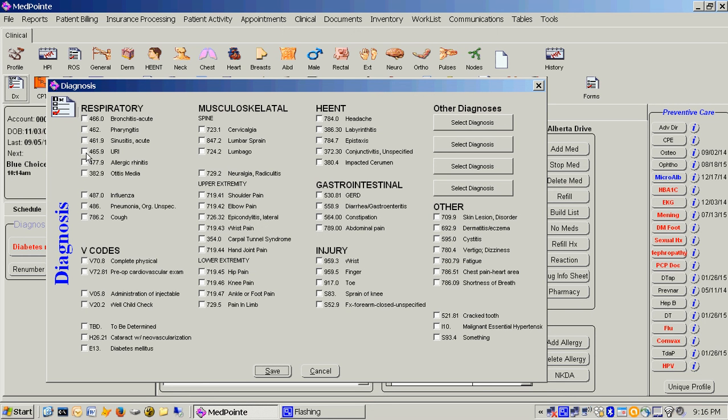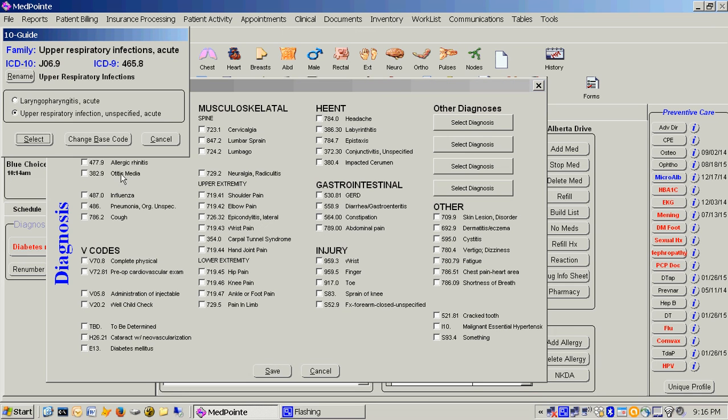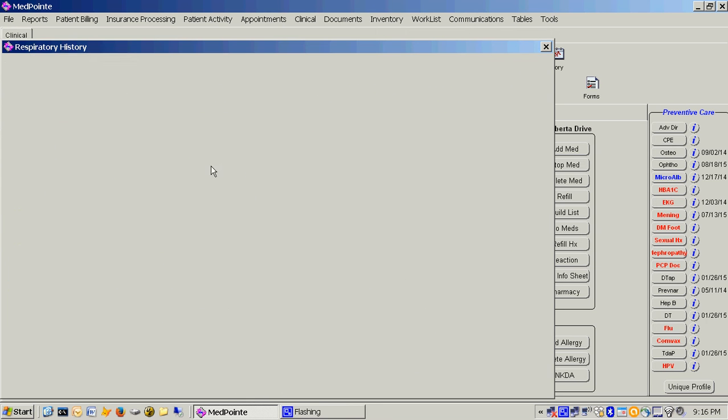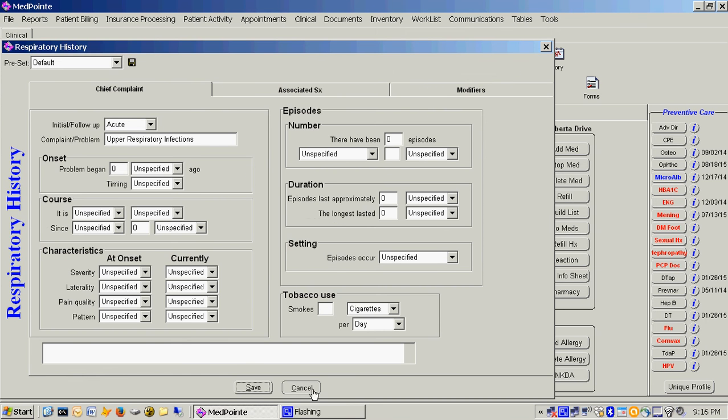At some point you will want to switch them over to ICD-10 codes, but there's no urgency to do that, because when I select an ICD-9 code off the encounter, the system automatically converts it over to its appropriate ICD-10 code. 10guide opens up and it says, well, in this case you've got two options, and I'm going to just leave it there at upper respiratory infection, and I'll click select, and that's all we have to do for that.